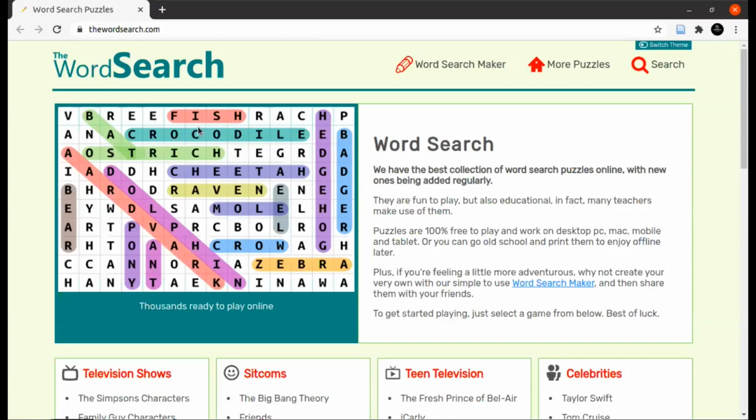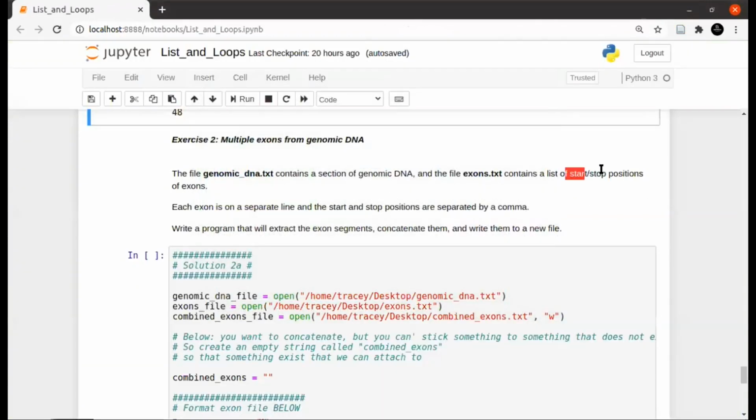So that exon file is almost as if it's saying, okay, at position 0, 1, 2, 3, 4, 5, so column 5, row 1, until column 6, 7, 8, row 1, there's a gene for fish, for example. Those exon positions, the stop and start positions, tell you exactly where the proteins are.